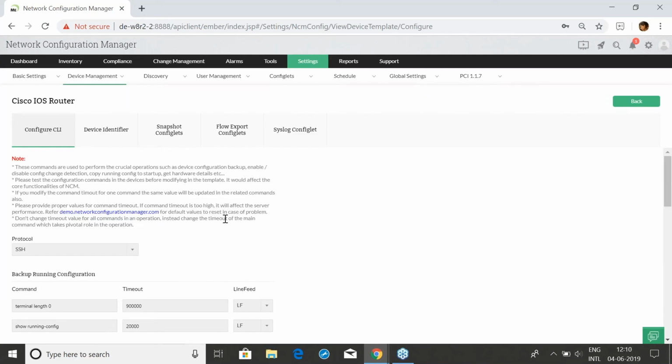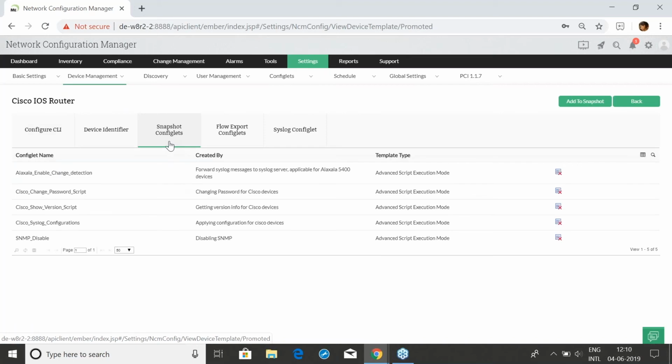So now I'm saying that I want to add the configlets to all the devices which come under the particular device template Cisco iOS router. All I have to do is click on Snapshot Configlets and give the Add to Snapshot option. Once it's done, you can see that all the devices which come under Cisco iOS router will contain these configlets in its snapshot page.